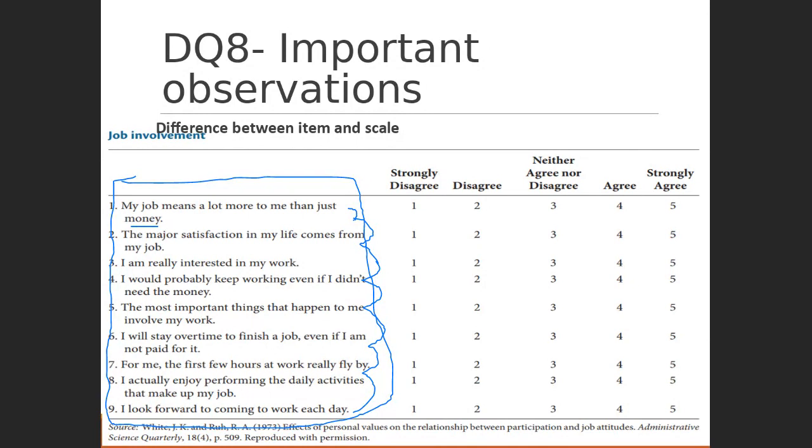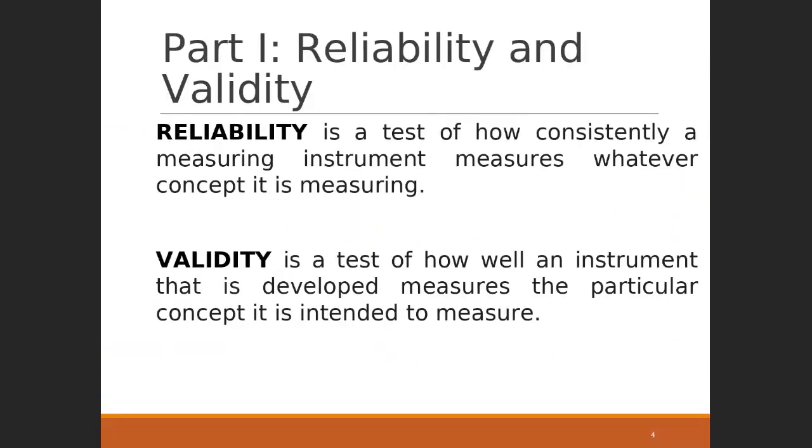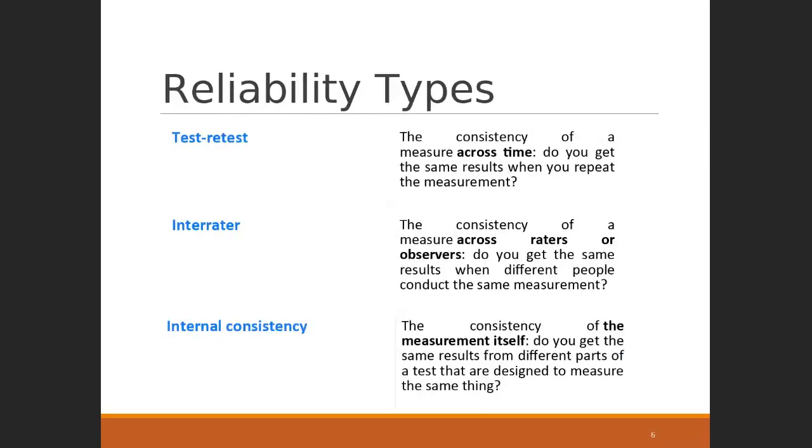First thing. Secondly, all these 9 questions must be measuring job involvement individually as well as collectively. So usually when a concept is measured by multiple items, which means when a concept is measured by more than one question, where all the questions are intended to measure the same concept, we use internal consistency reliability test. You will see that this type of reliability test is often used when you employ multiple questions to test or measure a variable.